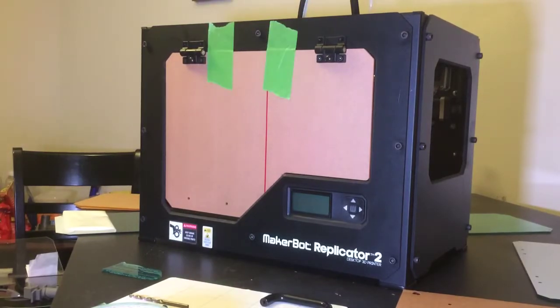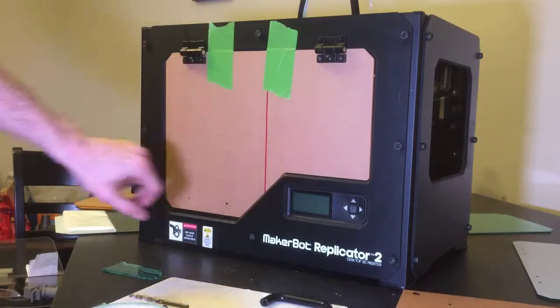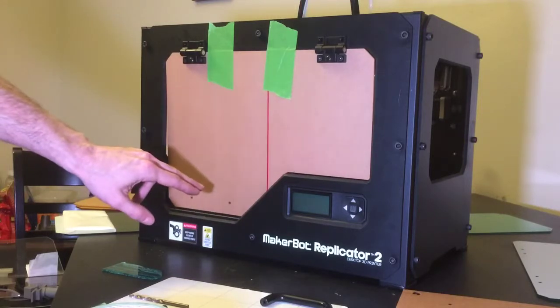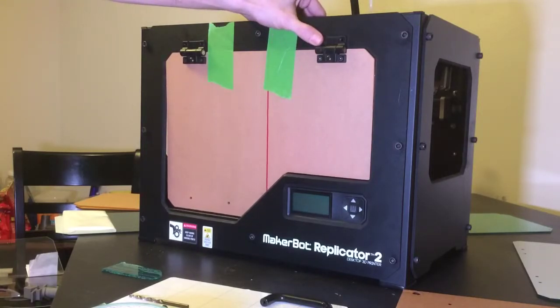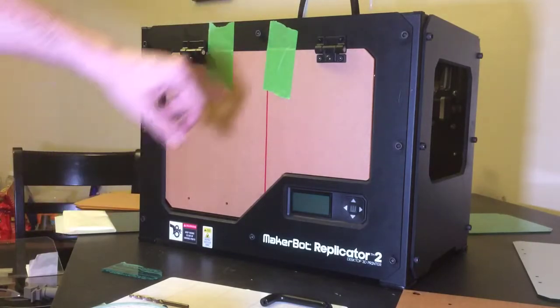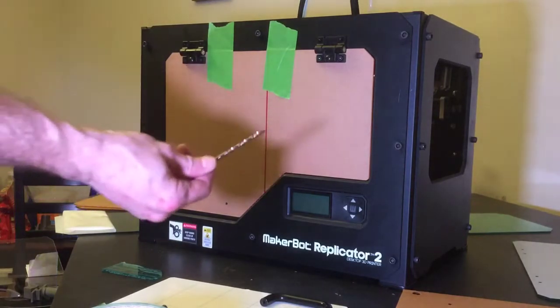Alright, so I went ahead and lined the door up, and I'm looking for even spacing on the right side and the left side. And basically the door is just kind of hanging there. It's got a nice swing to it, and the tape is acting as my hinges right now. Once you know you have everything lined up, you can go and hold the door steady. And then take something, either a marker or maybe even the start of a drill bit.